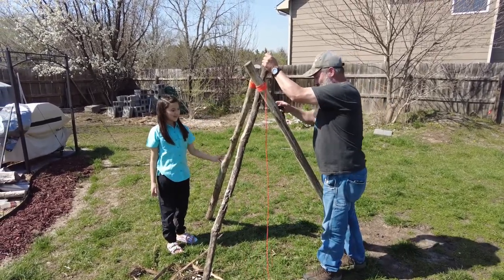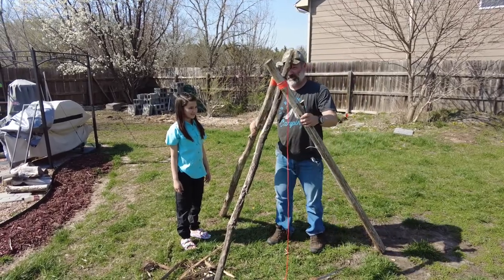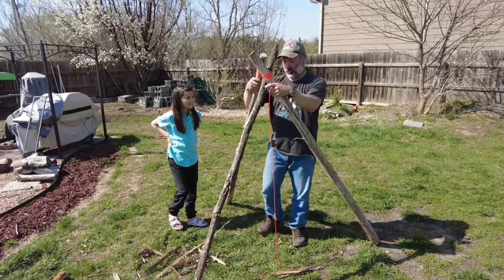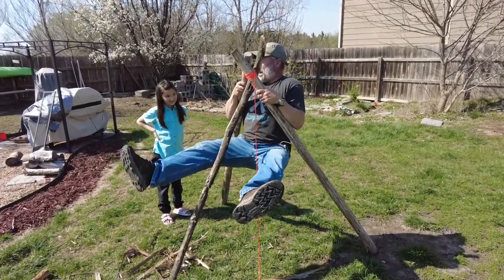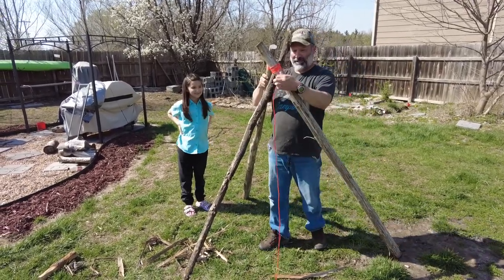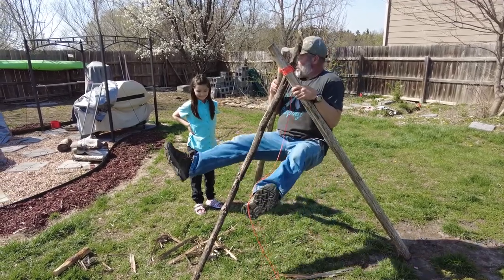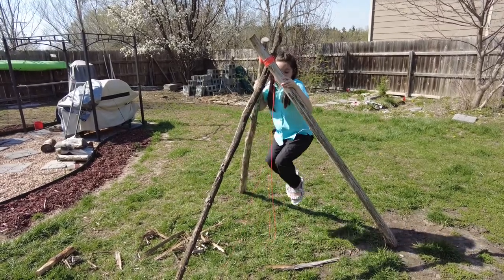Now I'm going to give it the test. You look at that pole that's closest — it's a bad pole — I didn't want to go out and cut another one. But you look at it, it looks like it's about to break, and here I am 200 and something pounds hanging from it nice and easy. If it'll hold a 200-pound man on that jacked up leg up front, it's definitely a good one to go. Thanks for joining us on Joe's community — we've got plenty more videos coming your way.